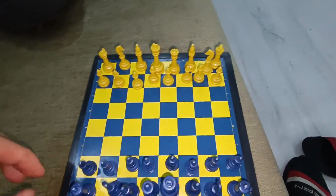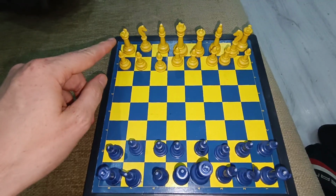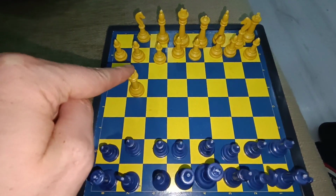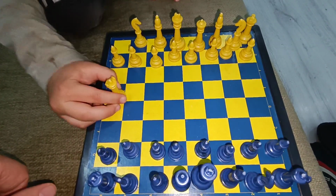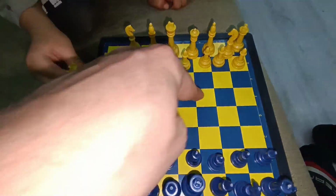How to play with the rook? Okay, we have the rook here, let's suppose. How to play with the rook? Up and up. Yes, like a plus.